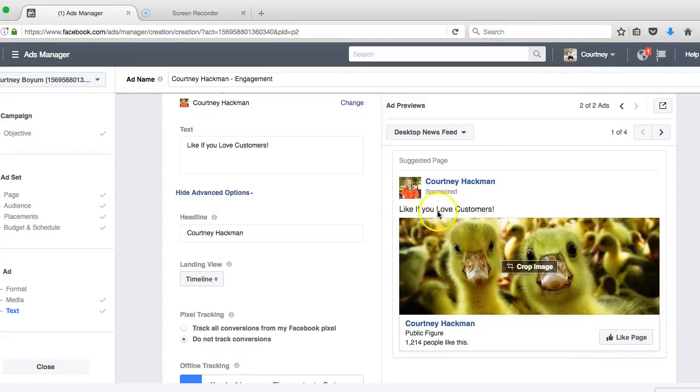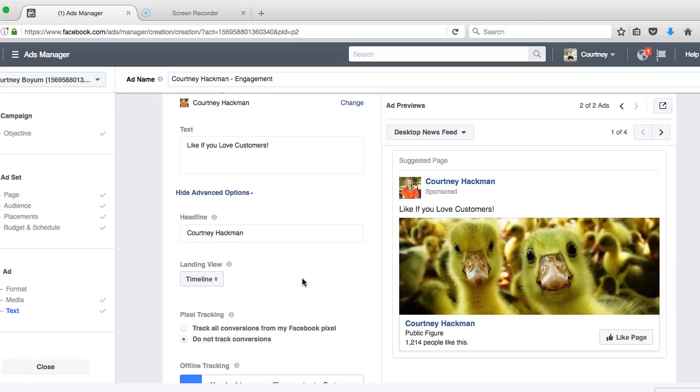This is actually the exact campaign that I run. I have a $10 a day budget for my likes campaign. And I would say I get anywhere from maybe 15 to 40 likes a day, which is awesome because my page is really growing. But I wanted to make you aware specifically of the likes campaign, and this explains how you go through the process of creating a Facebook ad. I will do other ads as we get further along into this.